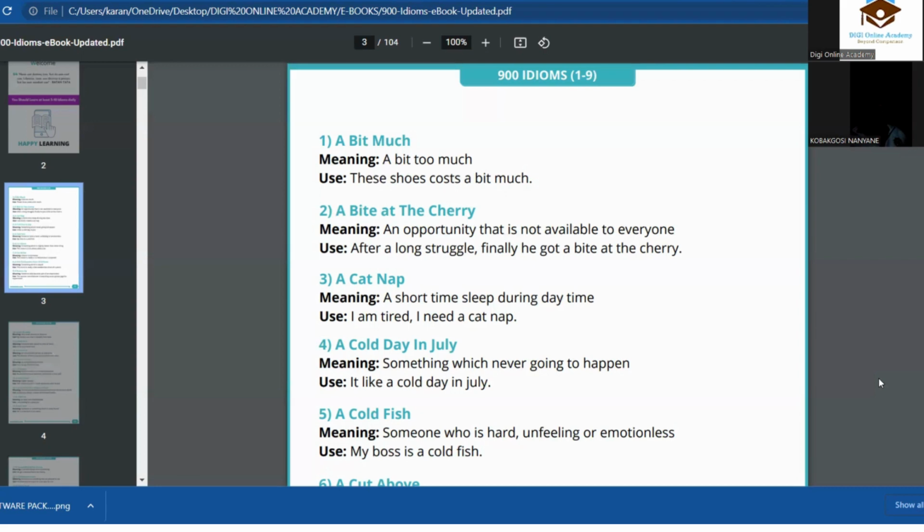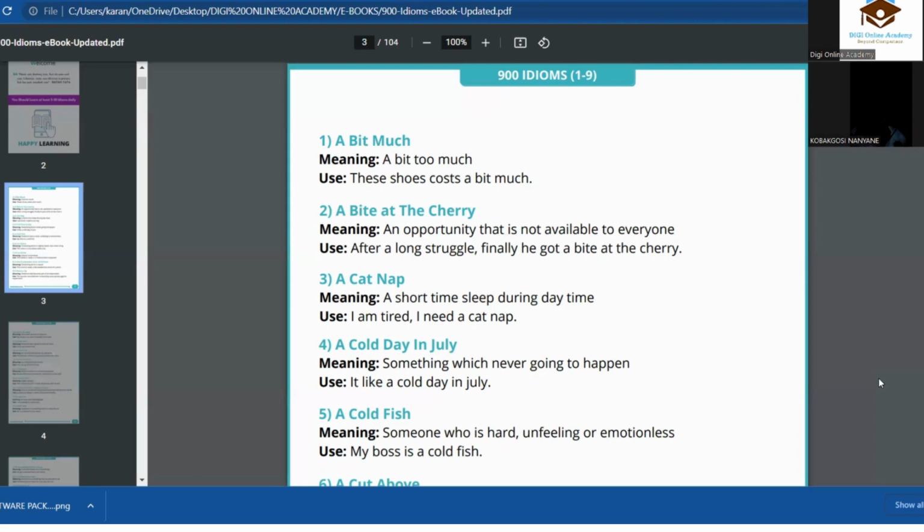Are you making note of it or are you taking screenshots? As a teacher, I would recommend that you write it because when you write, you understand better. So when you write, it goes straight in your mind and it keeps it there as a memory forever. So you will remember every time when you write a bite at the cherry and keep saying it, a bite at the cherry.